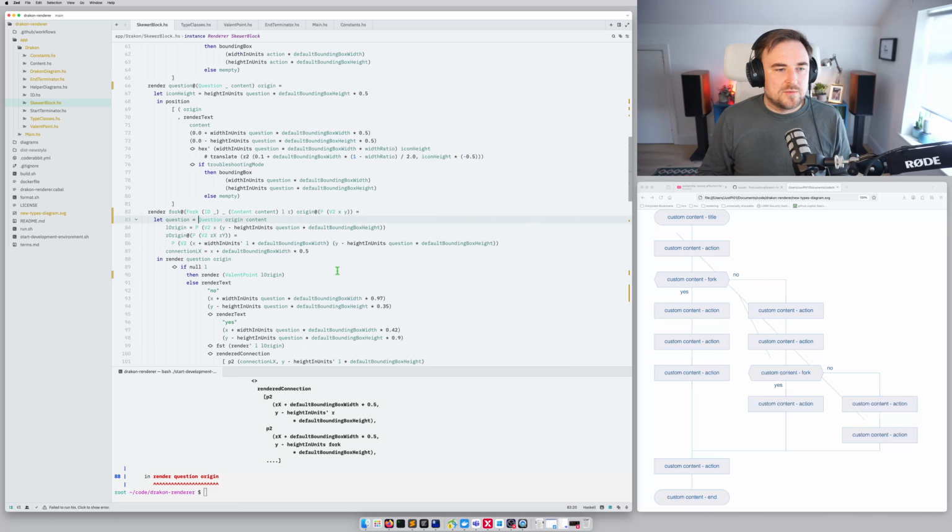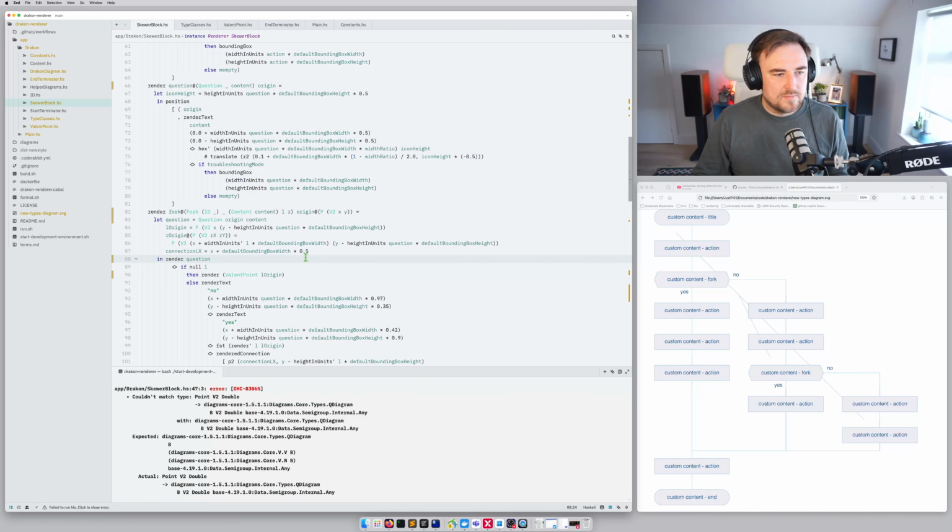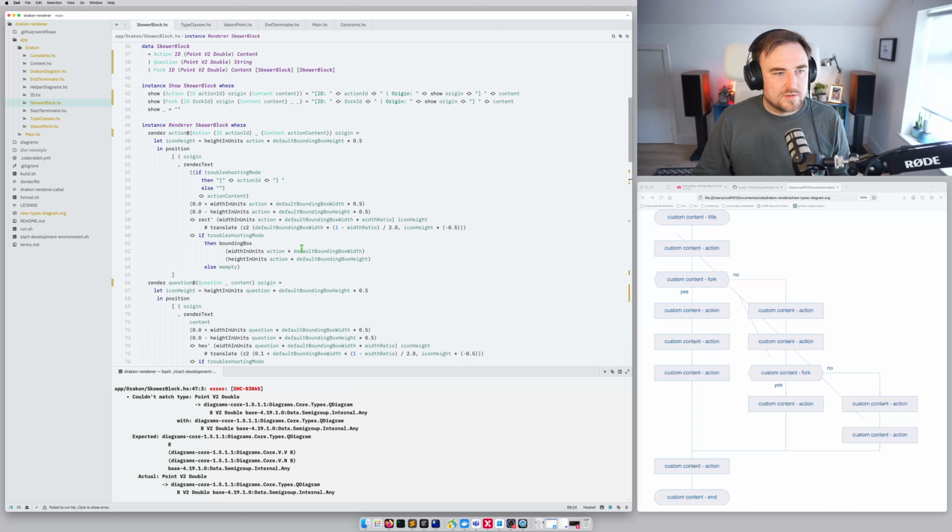Okay, so what's happening here is we create a question based on fork origin. And now that question already contains an origin, so I can remove it. And now let's move the origin here.